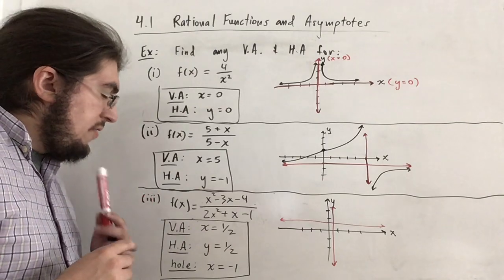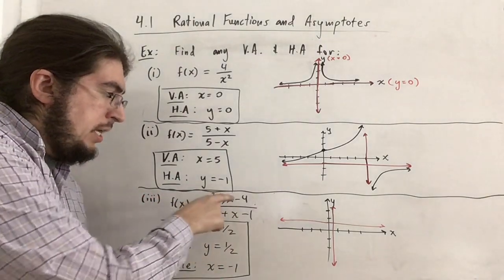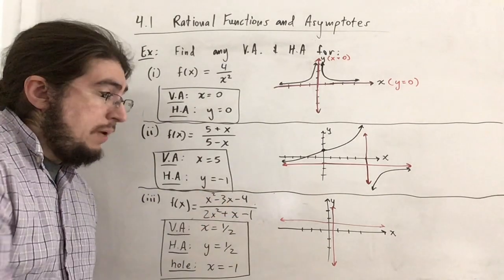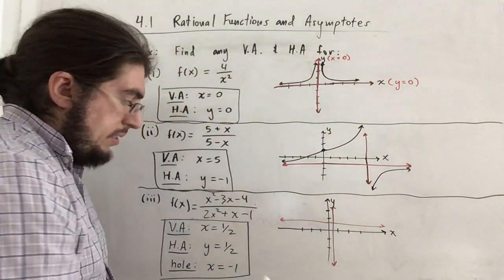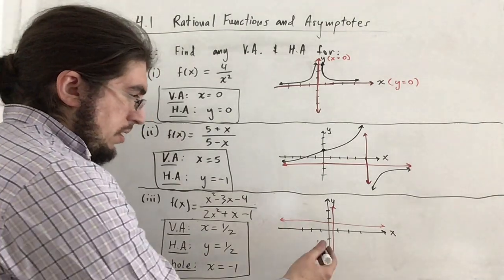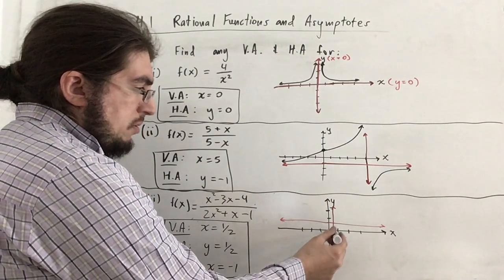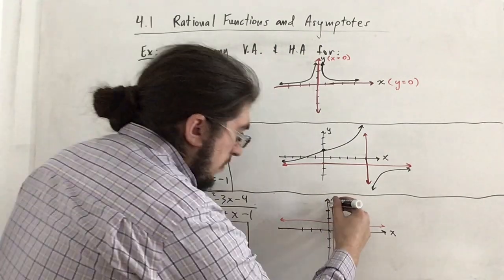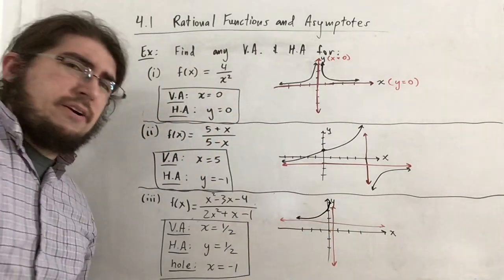Now, if you were to plug in, let's say 0, which is an easy one to plug in, you get -4 over -1, which is +4. So that means it's going to be over here somewhere, +4. So when x is equal to 0, y is equal to +4, so it will look something like this. Kind of like what we got over here.